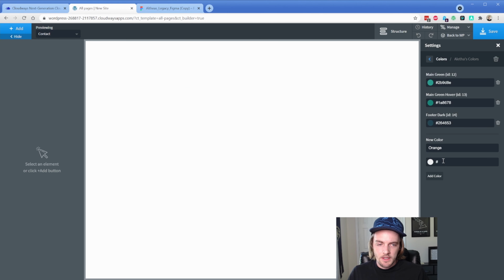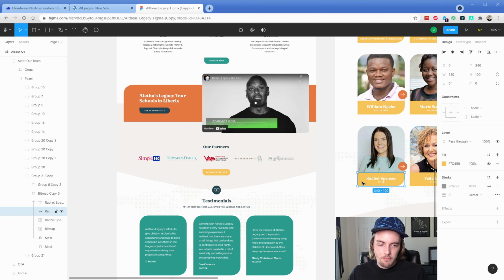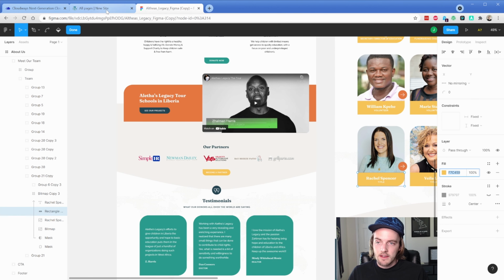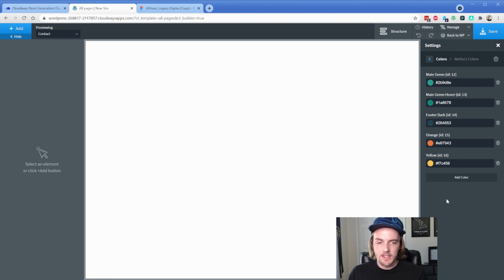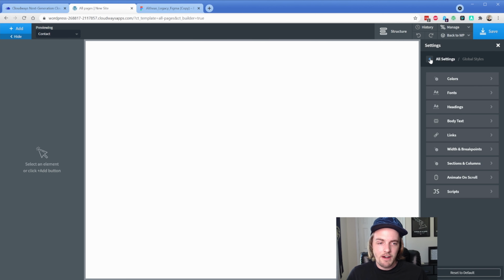E6. And then last but not least, we have a yellow color, which we'll just grab from basically anywhere on the site. They do look very similar. We may need to add some of those in here later on and make some adjustments, but that will work for now. Okay, so we have our colors in there. Colors and fonts is all we really need to worry about for the moment.